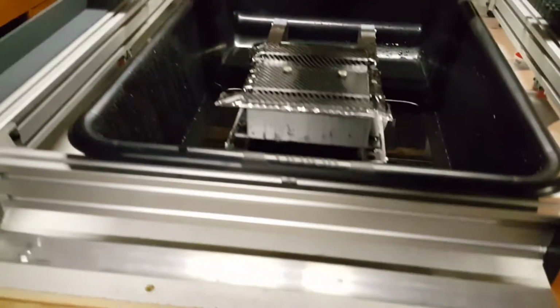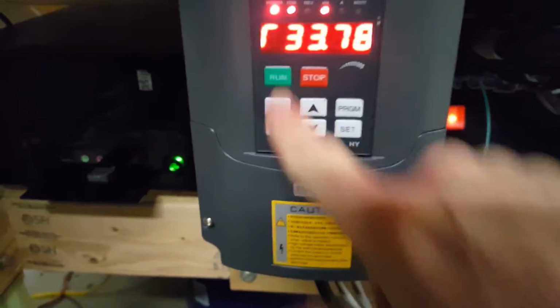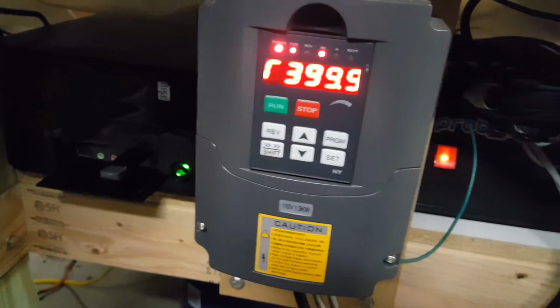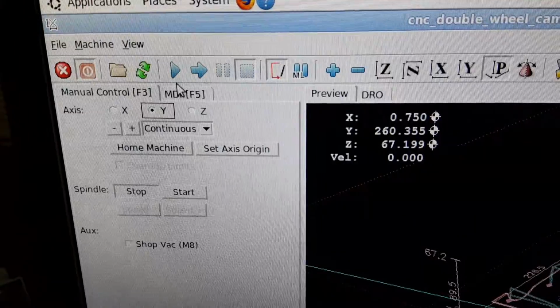All right. Turn the spindle on. That's not RPMs, it's frequency, so it's a pretty useless number. And hit the go button.